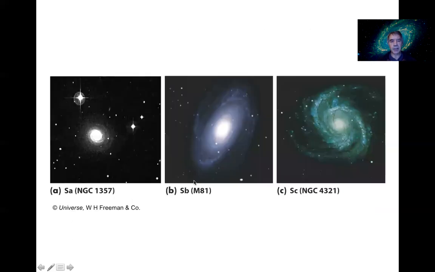And here are some examples, again, in that sort of Hubble sequence, as it's called. So here's an SA galaxy, quite a big bulge there. See the arms hardly spiral out at all, and the disk is relatively small compared to the bulge. If we go to the other end, here you've got a smallish bulge. You see the reddish colors in the center here, and a very large disk. And again, these loose arms that wind out quite quickly. And this one in between. Obviously, to really see a lot of these classification criteria, you need to be relatively face-on, or you can't see the pattern of the spiral arms or the size of the bulge relative to the disk.